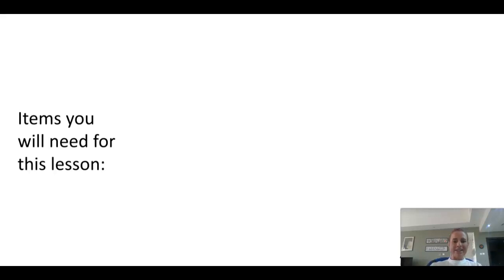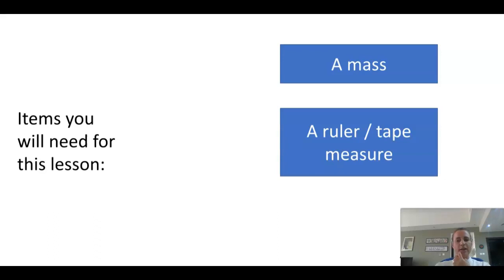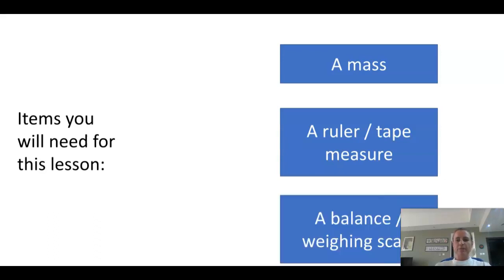You might not have exactly the equipment that I'm suggesting here, so you might have to be a little bit creative. Okay, so items that you are going to need for today's lesson. You need a mass. I'll explain in a second. You need a ruler or a tape measure, and you need a balance or a weighing scale.